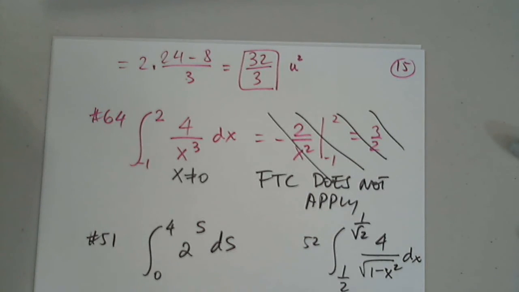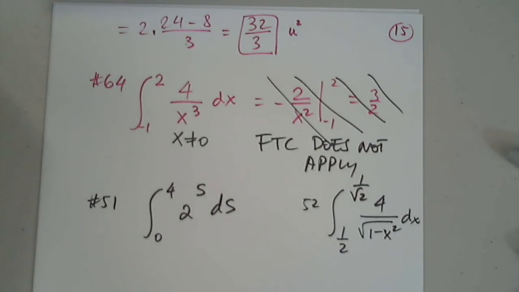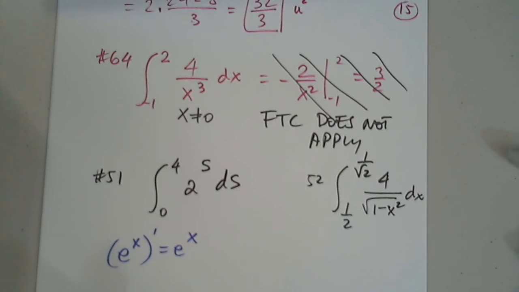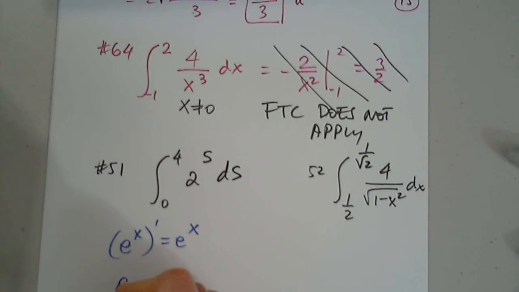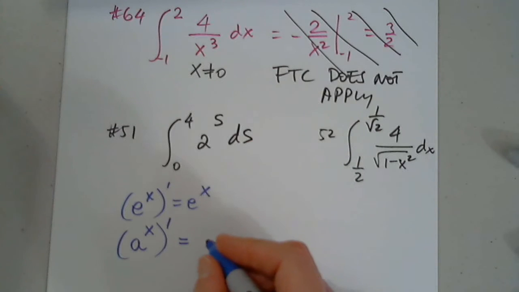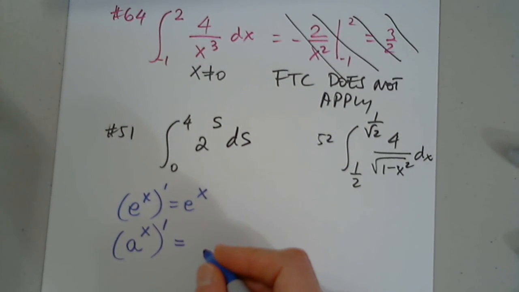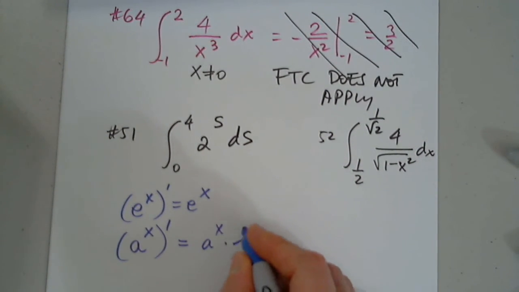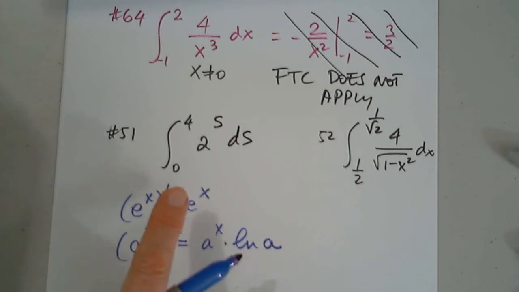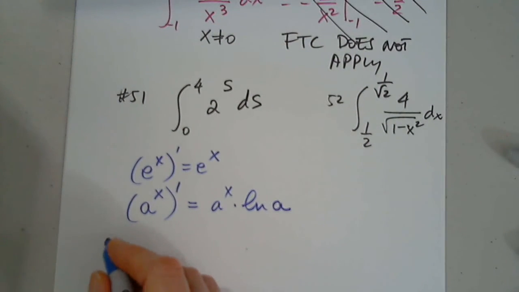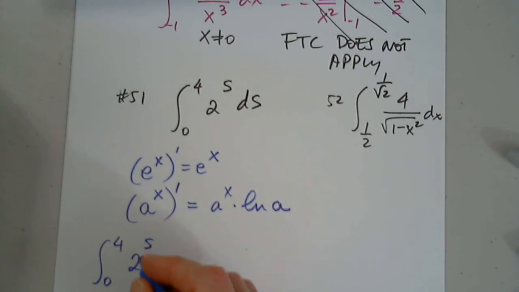Good. Okay, let me refresh your memory. When we differentiate e to the x, we get e to the x. But when we differentiate a to the x, anyone remembers what this equals? Is it a to the x times ln a? Excellent. Good. So keep that in mind. That's what we're trying to do here. Thank you very much. Who said that? That was Josh. Thank you.